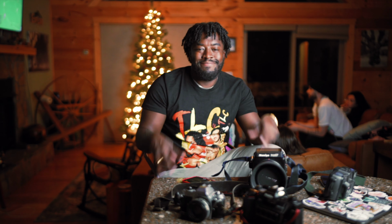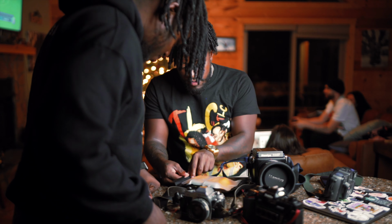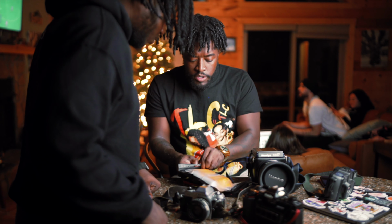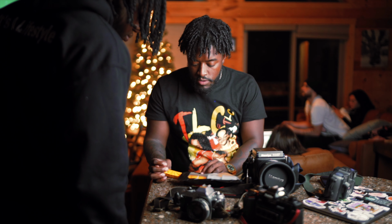I'm outside. Got it. First time for everything. I don't know how to load film, so. I didn't know they came like that. Yes. Like actual film. Portra 800, which is what you kind of use at nighttime, so I'll save that for a nighttime pick. Kodak 200, which is already in here.